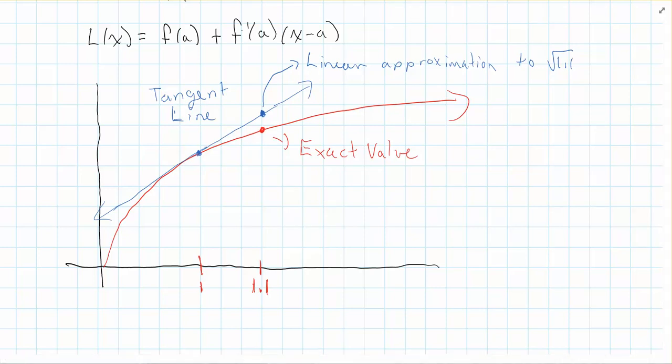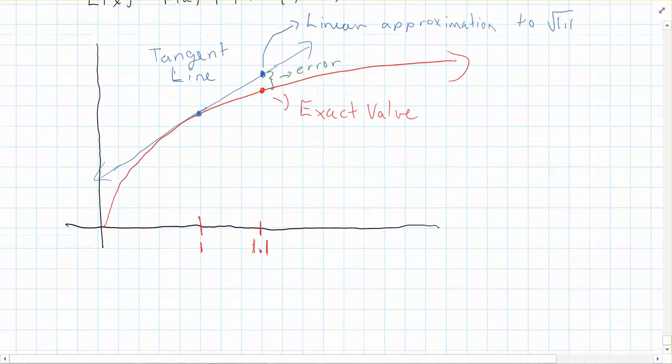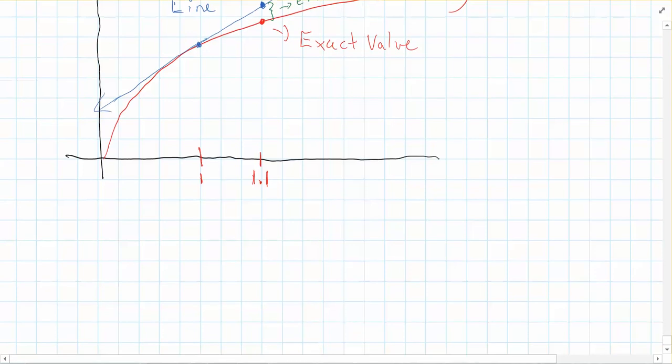So of course we have some error. Our linear approximation isn't 100% correct. There's some error involved with that, and that distance there is shown in the green. Now I've exaggerated the scale on this just so that we can clearly see this. But let's go ahead and see how we would use this equation to get that approximation, and then we'll see how good that approximation actually is as well.